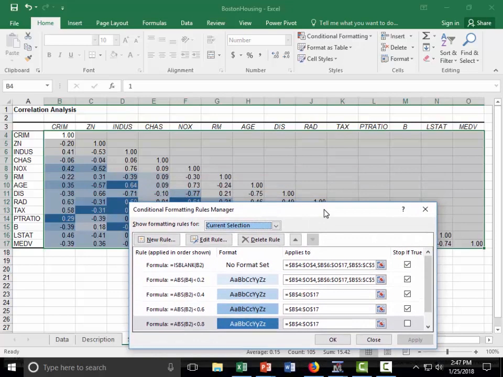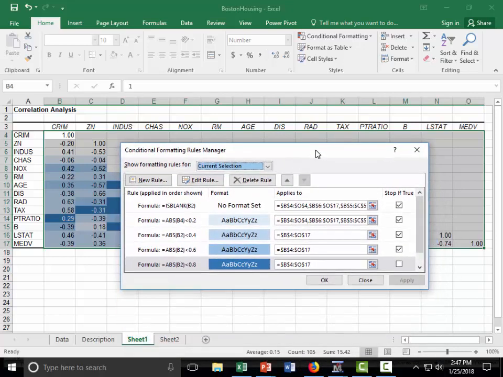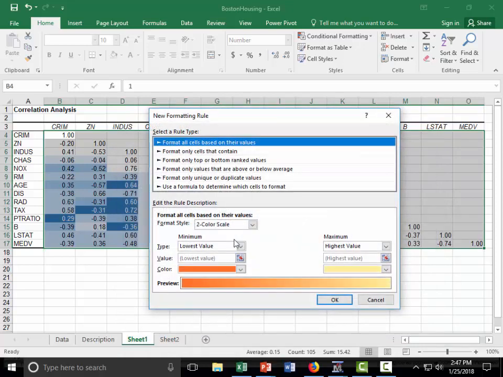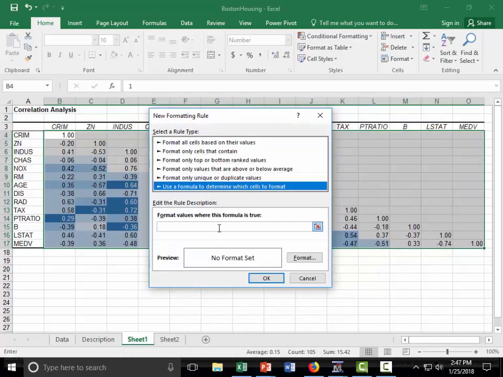Finally one more rule. ABS B2 less than 1.